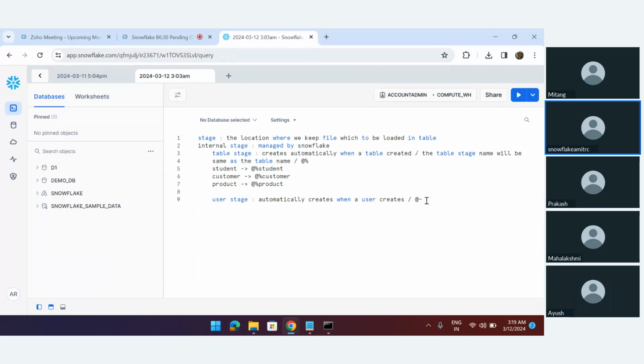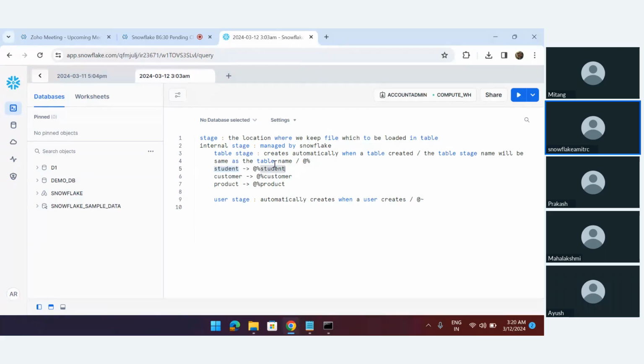Remember one thing, from the user stage you can load the data to multiple tables, unlike a table stage, from which you cannot. Why? Let's say you are accessing the student stage. From the student stage you can load the data to the student table only, not to the customer or product table.